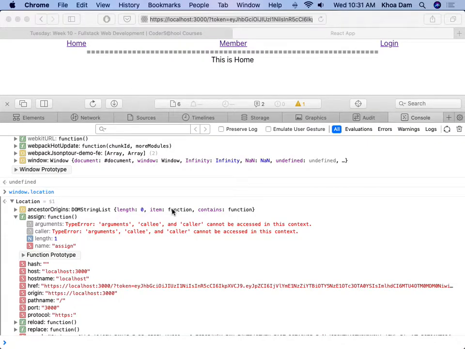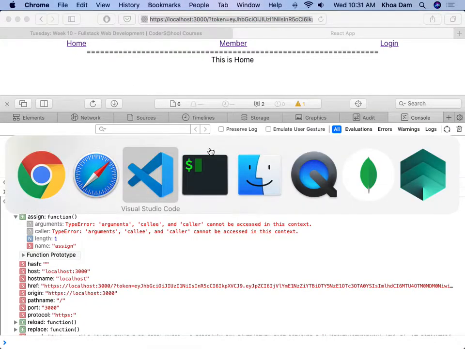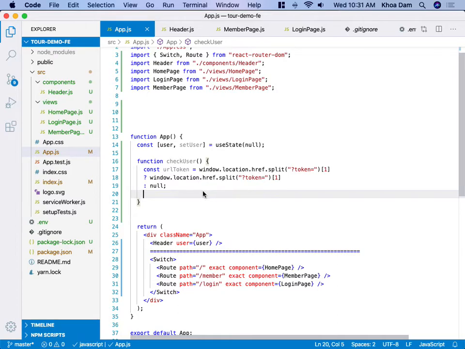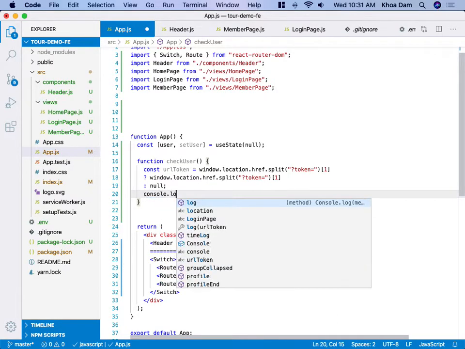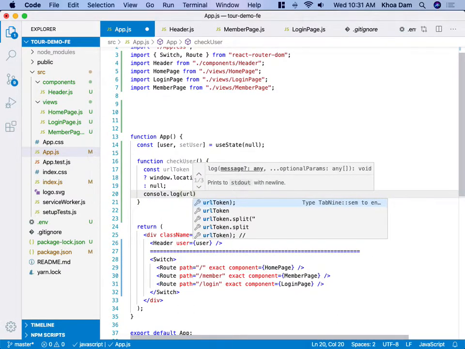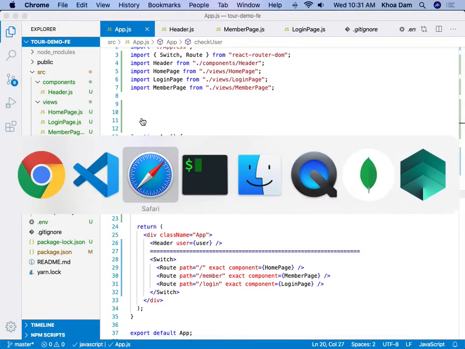Right, let's move on. So now if you select the URL token here, I refresh the page.